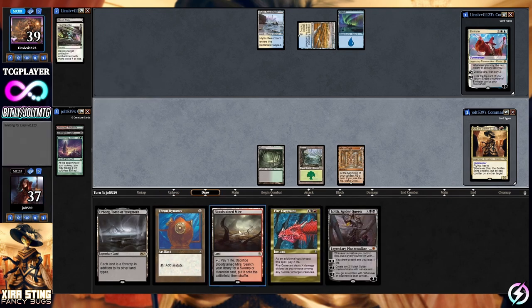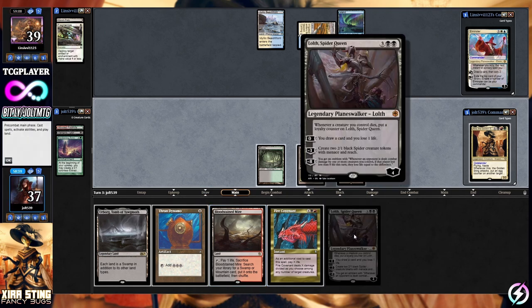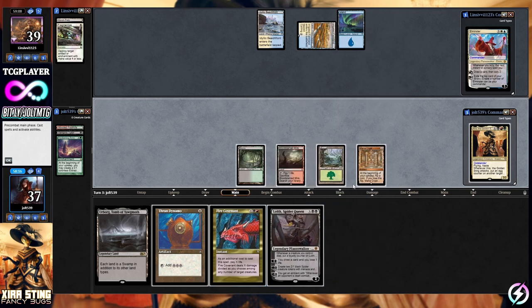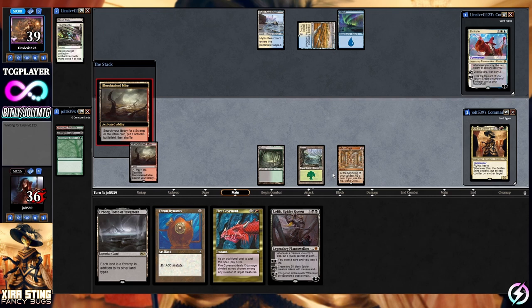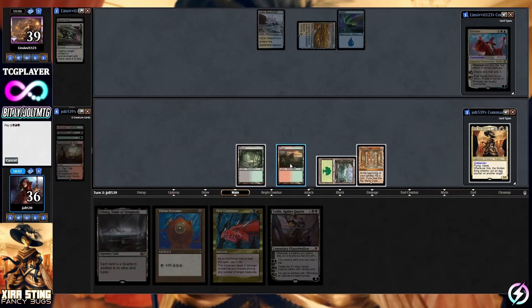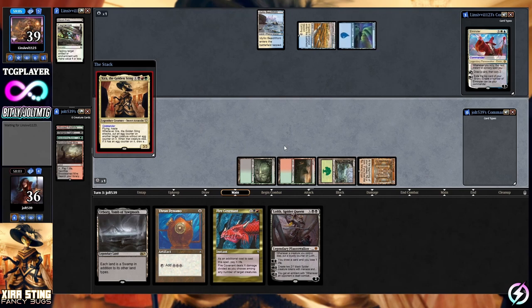And let's go ahead and drop in. So I do want Loth to stick around. So let's see if we can't get Xira. I kind of like going for that. So let's go and crack Bloodstained Mire. Actually, we'll go and grab ourselves a red-green source that comes into play tapped. Which one? Tiger Uppercut. And let's go for Xira. And that's from Street Fighter. If you hear that all the time and you don't know what I'm saying, I'm saying Tiger Uppercut.